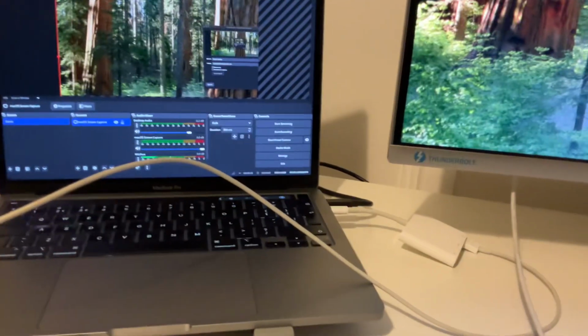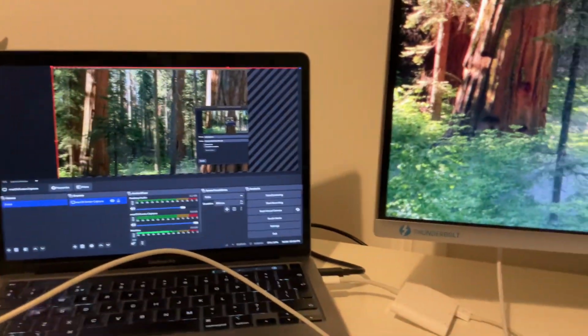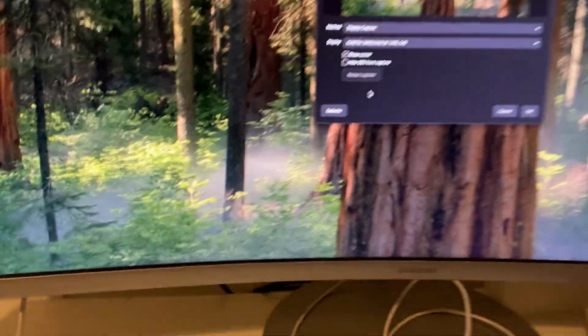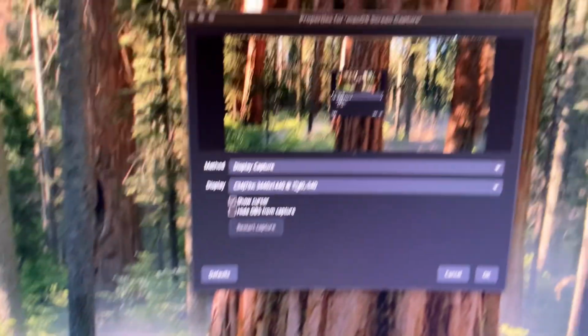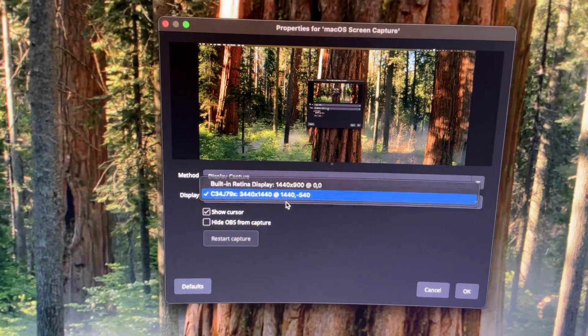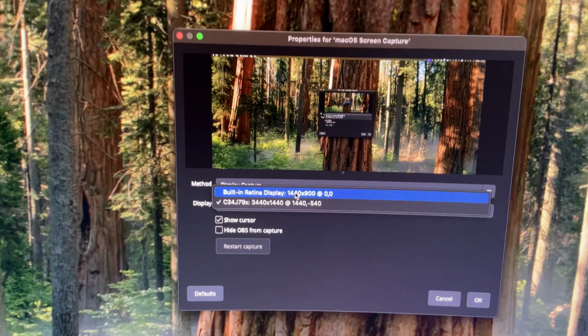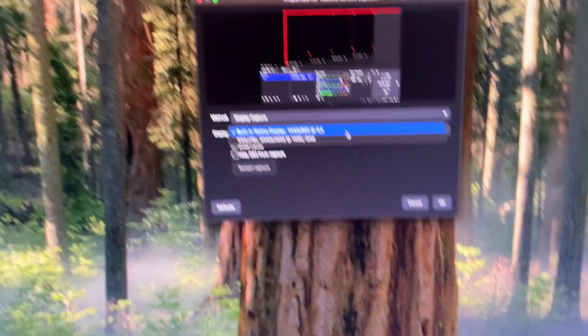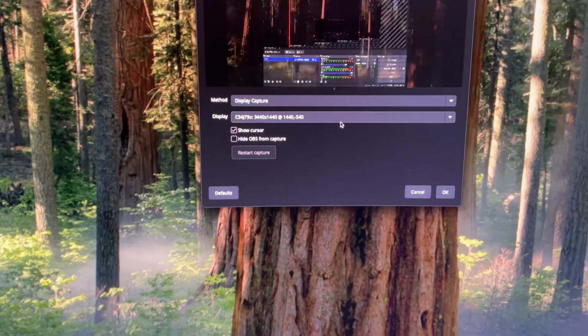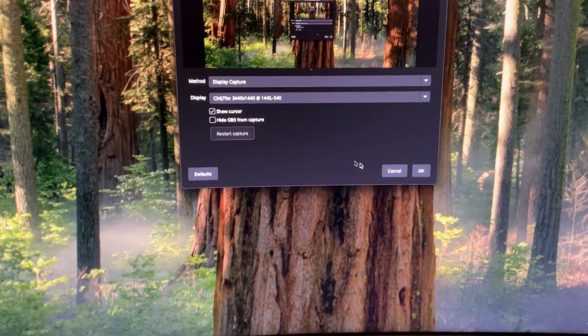Like that. See, at the moment, if I look at this, it's picking up this screen, and I can select it here, look. So if I go on here, I can select on this drop down what actual screen it's going to record in the background. So if I click on the Retina display, it shows that screen. And if I click on the screen I'm looking at now, it'll show this screen. So if I click OK, that's fantastic.